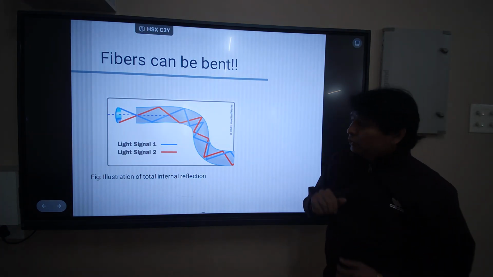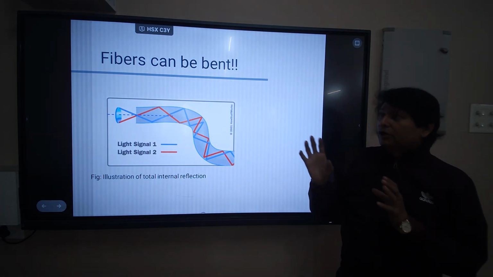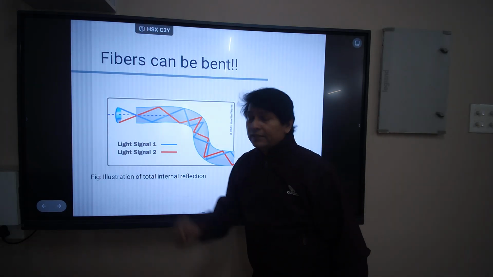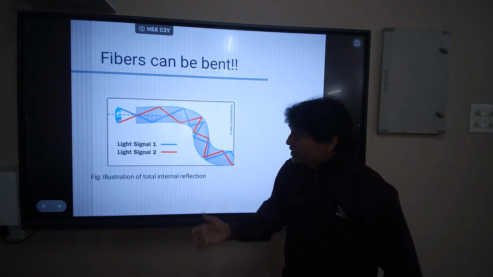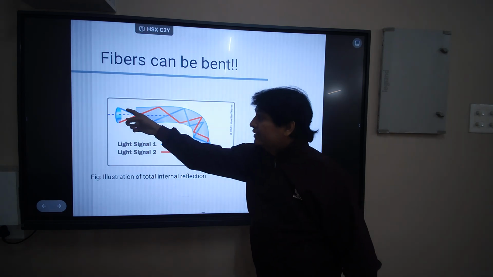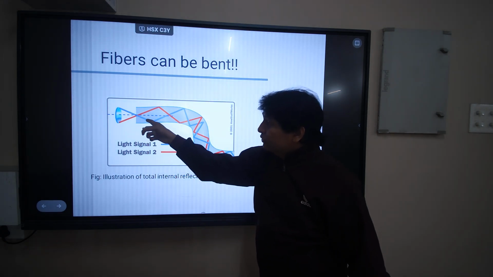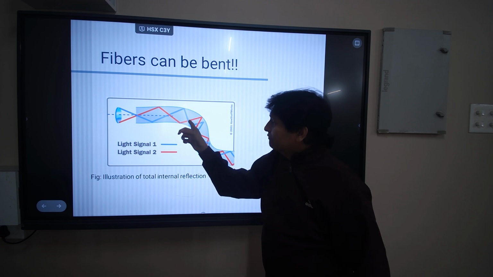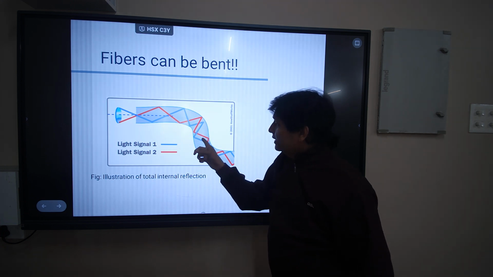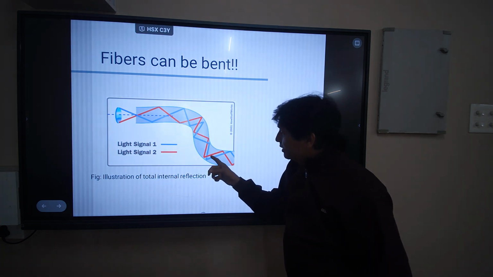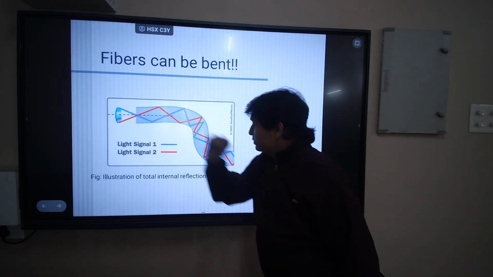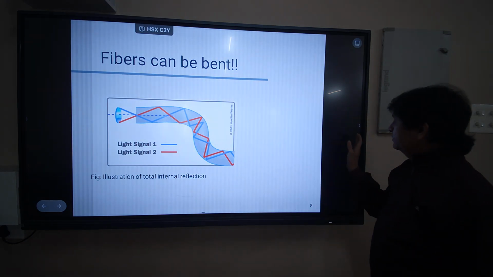photodiodes. So how is the light signal transmitted through the optical fiber? This is the LED or this is the laser, used as a light source. They generate the light. Then the light enters the core of the optical fiber. Then a total internal reflection phenomenon takes place, and by the phenomenon of total internal reflection, the light is transmitted from the transmitter end to the receiver end.